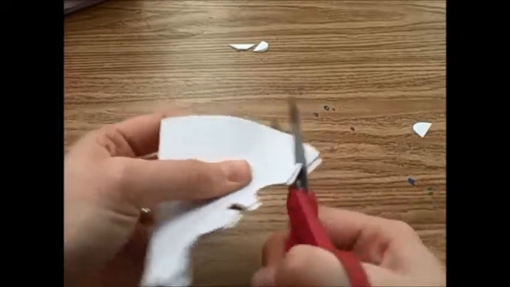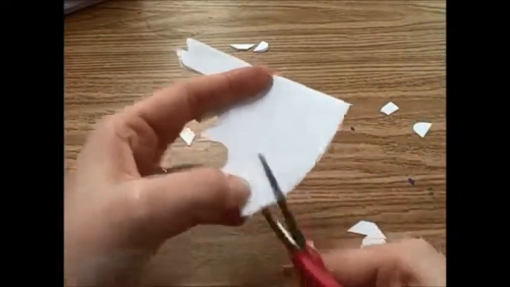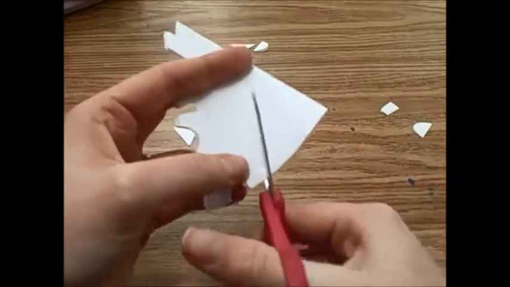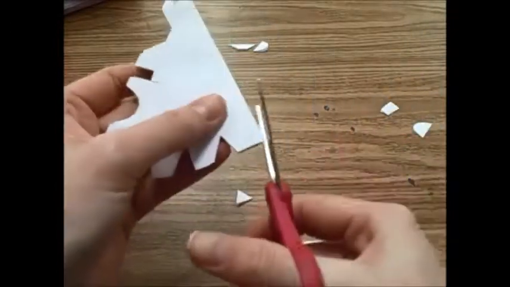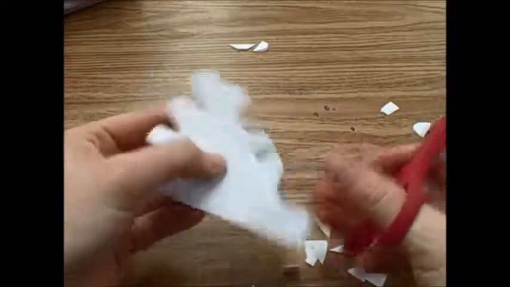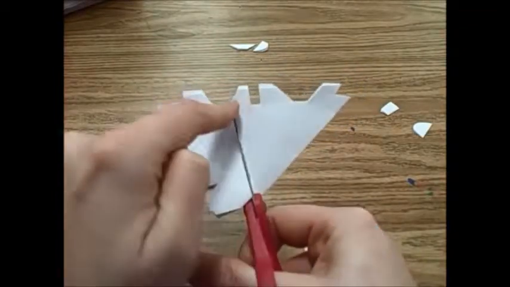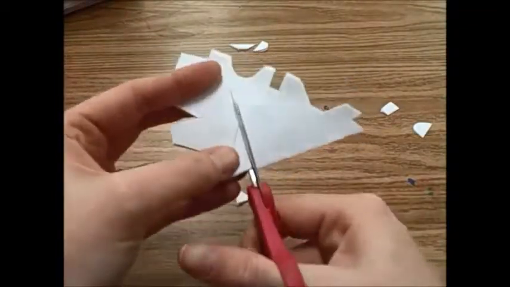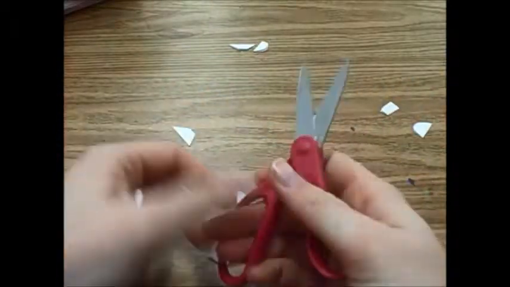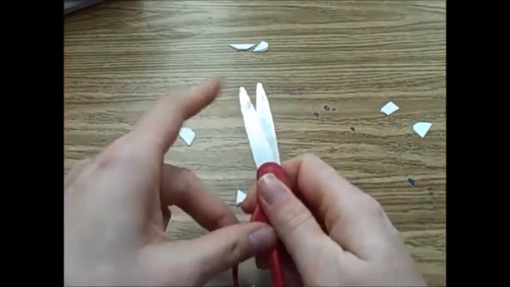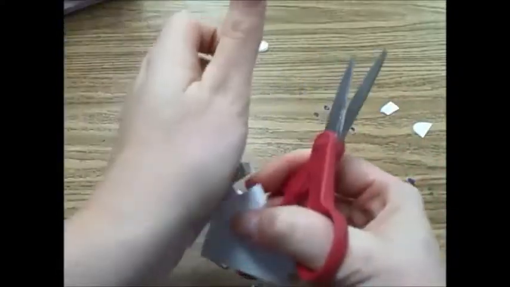And then maybe a little rectangle out of the top corner there. Now I can cut across the top here as well. I'm going to cut some triangles. Maybe one last triangle right there. Now I can cut on this side. I can cut closer towards the center as long as I don't match up and touch where I've already cut, because that would just cut my snowflake apart. I'm making sure when I cut that I'm using the inside part of my scissors. If I just cut with the tip of the scissors like that, it's not going to cut the paper very well. I get more leverage when I cut with the inside part of the scissors.